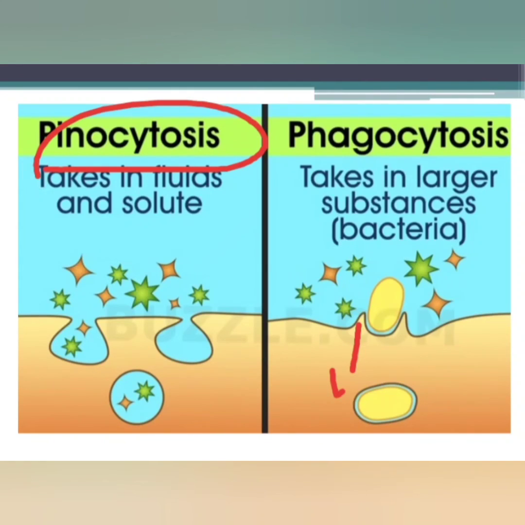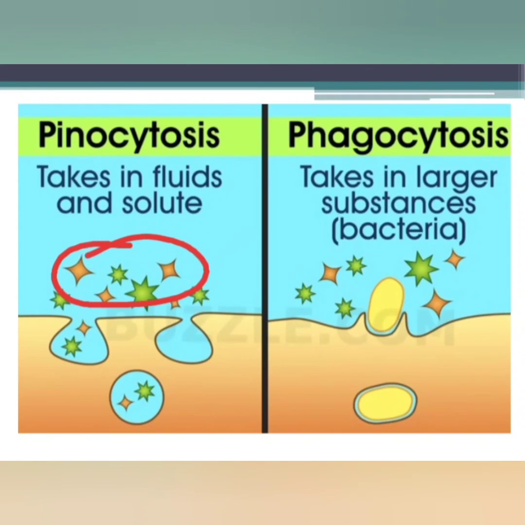Another type of endocytosis is pinocytosis. It is the cell drinking process. This is the same as phagocytosis, but the material which has to be transported is liquid. It will also come in contact with the cell membrane surface. The cell membrane will enfold itself and form the vesicle. This vesicle will be eliminated outside or inside of the body wherever it is necessary.